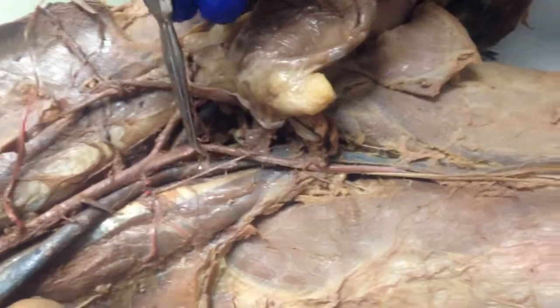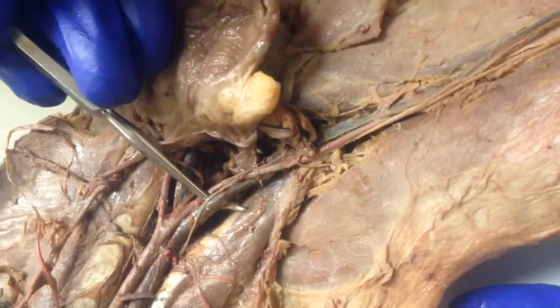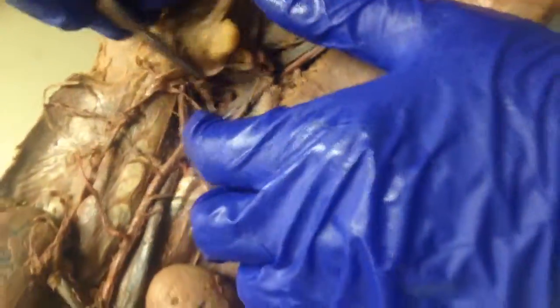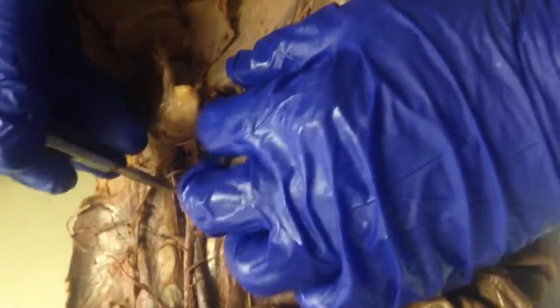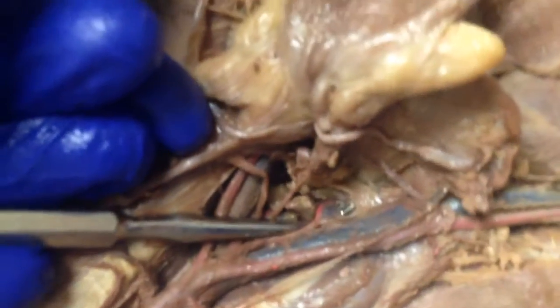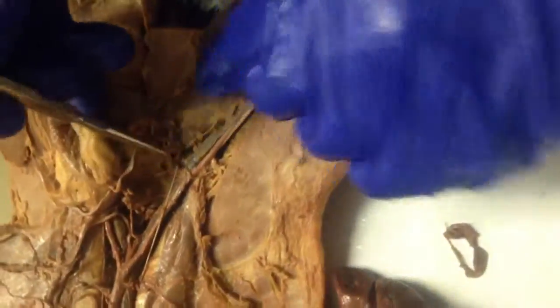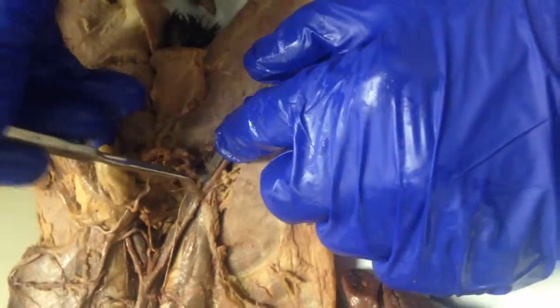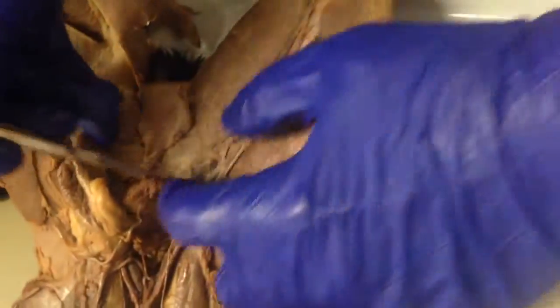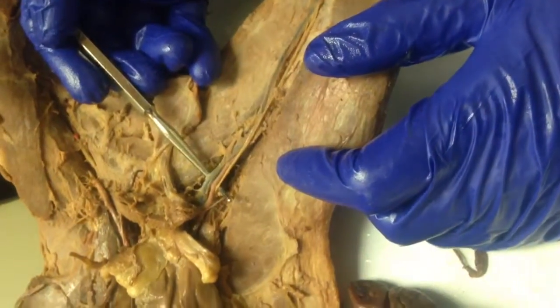And then on the cat, there is an external iliac vein, and there should be an internal going way in here. I'm trying to lift it up. Yeah, right there. Can you get it? Yeah. Cameras are good. So external iliac artery and vein on the right side here. Once it passes through where the body wall used to be, then you start calling it femoral.